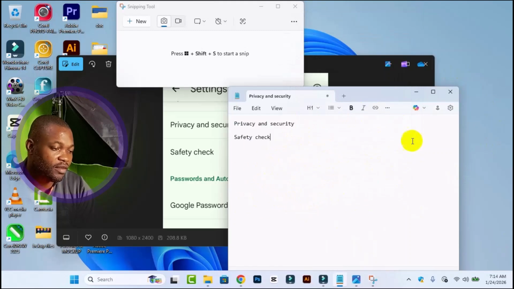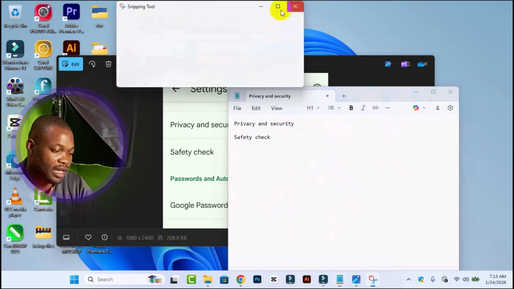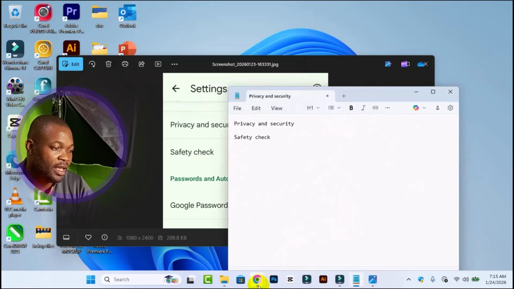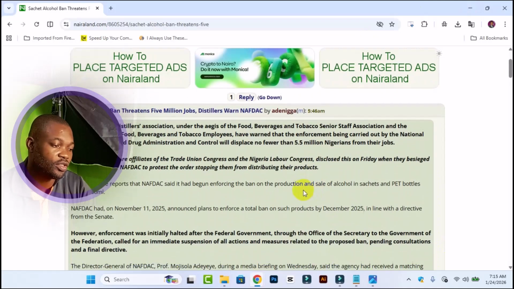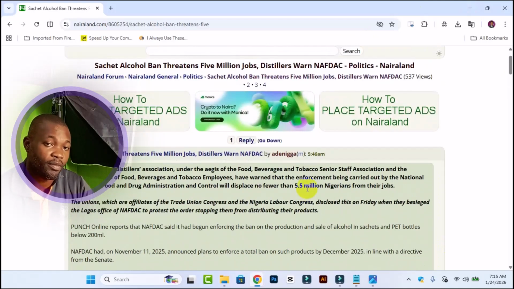However, you can make use of this particular tool also for a web page to copy or extract text from any web page right here. So I'm going to go ahead and close this one, and I will bring that to the web page right here. Now, on the web page, you may decide to use the shortcut key to bring out your Snipping Tool, and for that, press Windows, Shift and S, and this window here is going to pop up.